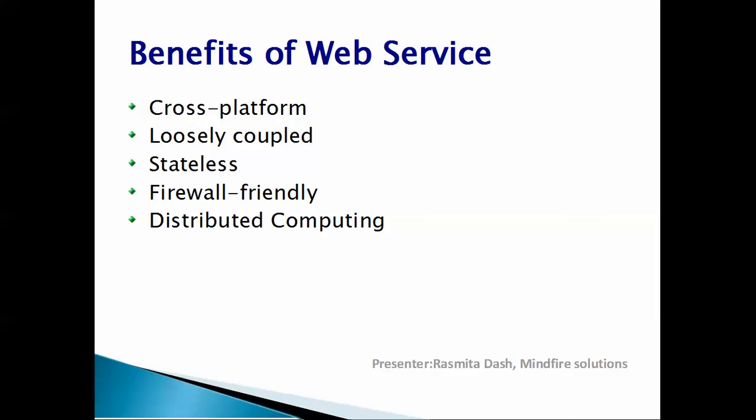Next thing is loosely coupled. Web service is loosely coupled to its client applications. Let's say I have a web service and I have 100 clients consuming my service. Now I suddenly need to improvise my web service and add some more functionalities to it. Then I can easily do that without affecting my client application. I can just add new functionalities to my web service, and my client will not get affected.